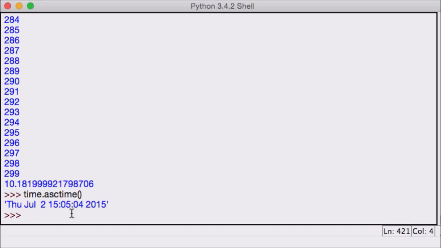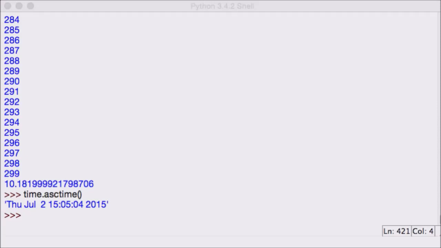Okay. Now you can also call time.asctime with a parameter. Suppose you want to get this format of a date, right? The way you can do that is by passing a tuple through asctime, okay? And the tuple that we need to create will be on the basis of year, month, day, hours, minutes, seconds, day of the week, and there's one more parameter actually, day of the year, I believe.